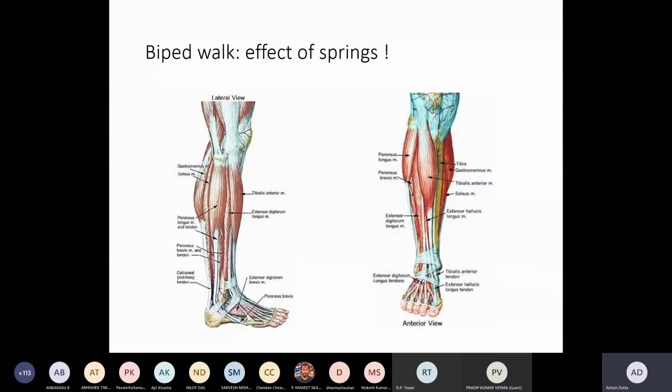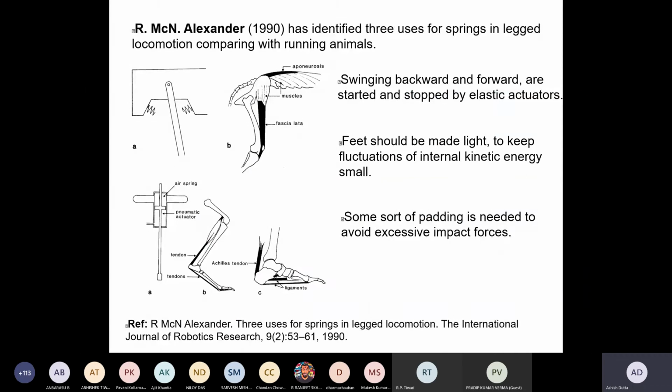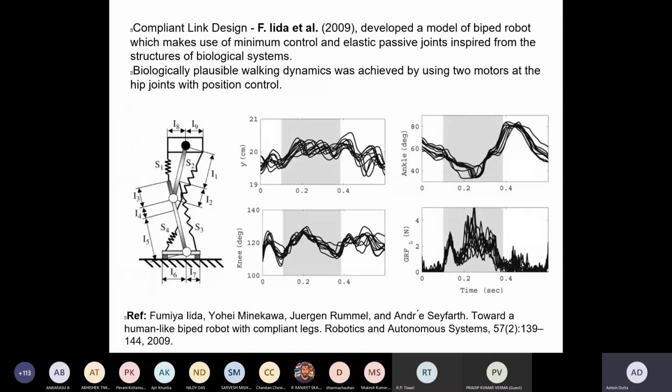Okay. So now if you want to make a robot which is like this, it has also been observed by others that birds like the ostrich, which has a very strong run, have a structure like this. There is a muscle, then there is a tendon, and then the tendon is connecting to the bone. That is how it actuates. Now at the ankle joint, there is a tendon connected to the muscle. So these tendons, which are springs, have a big effect on walk and run.